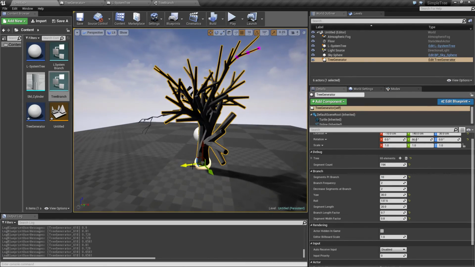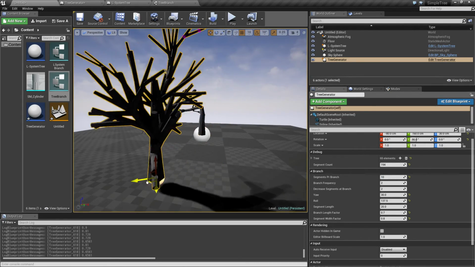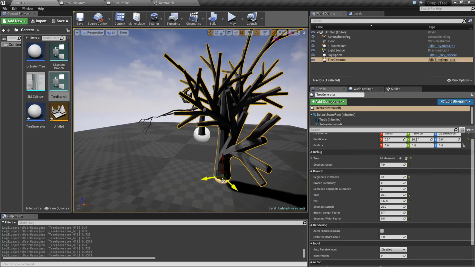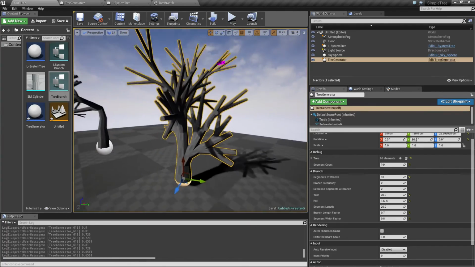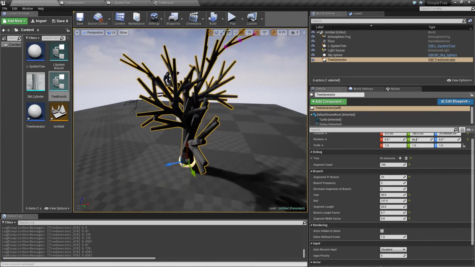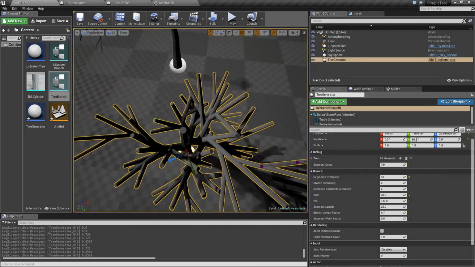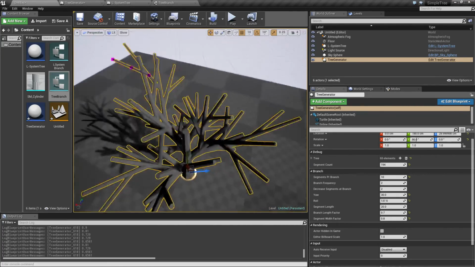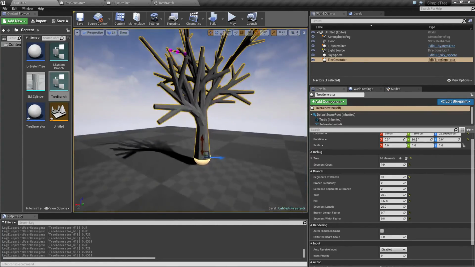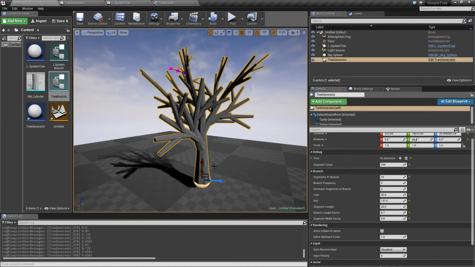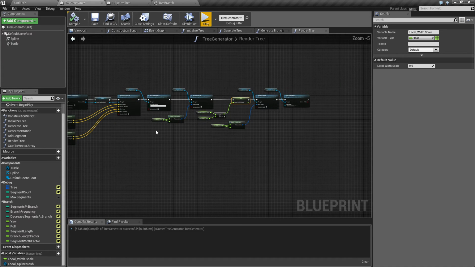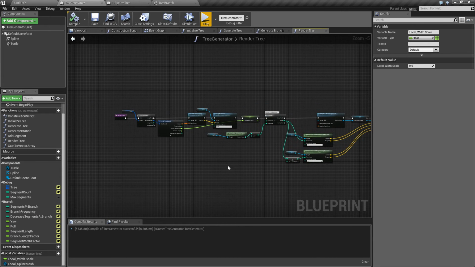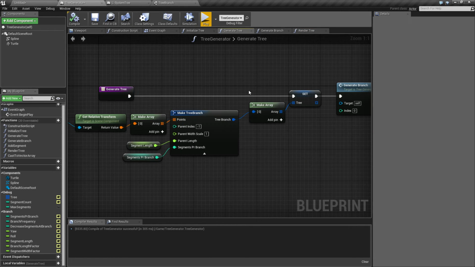Okay, it's awfully slow, but I guess there's a reason for that. I'm not really sure why. So anyway, we have a little tree generated now, and all I need to add is the randomization. Let me just add that before I end this video, and then we can start to look into the collision thingy.